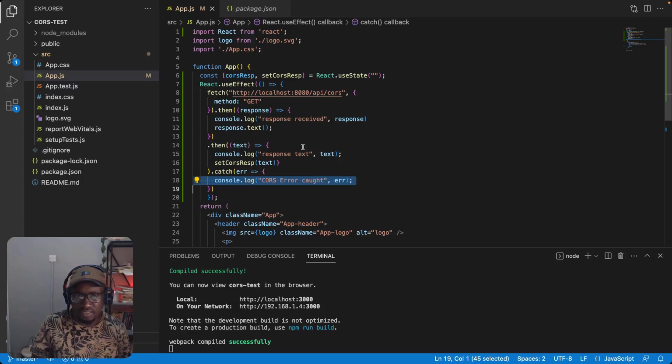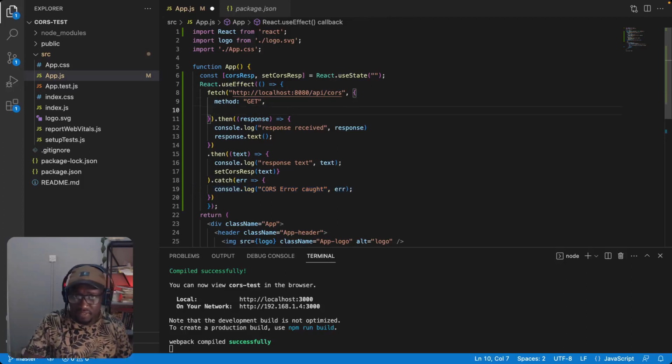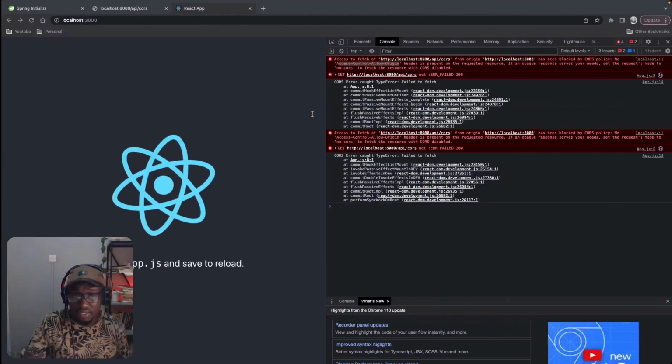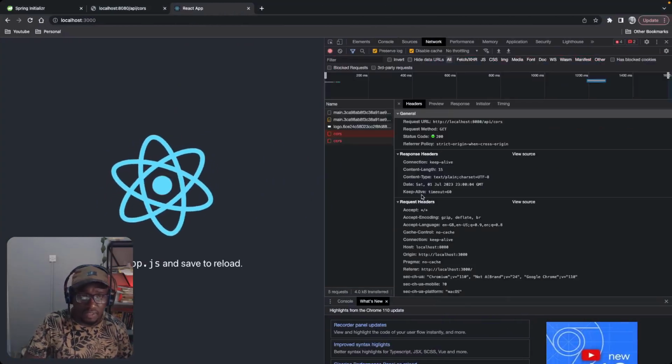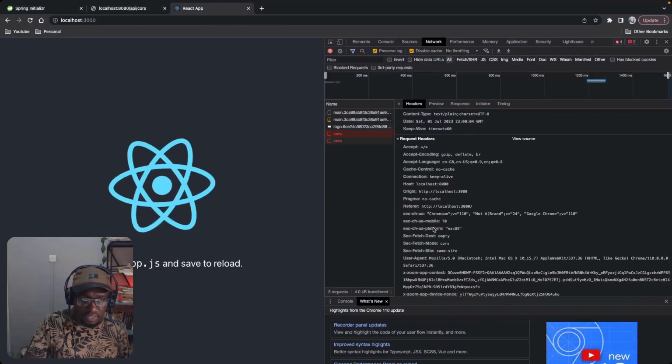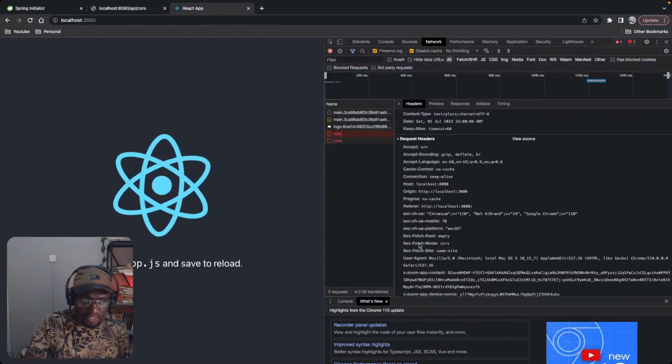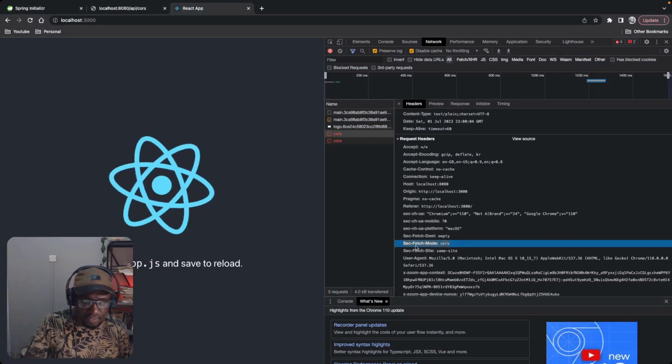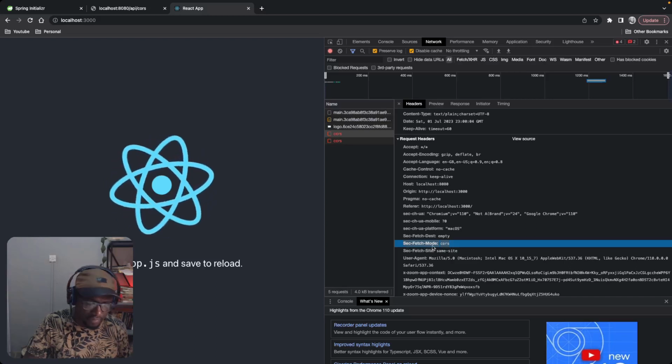But Fetch is the more mainstream and the more trusted one. So we can add another field here, a header. And I want to just remind you that if you look at the request headers here, there's another header here, Sec-Fetch-Mode.